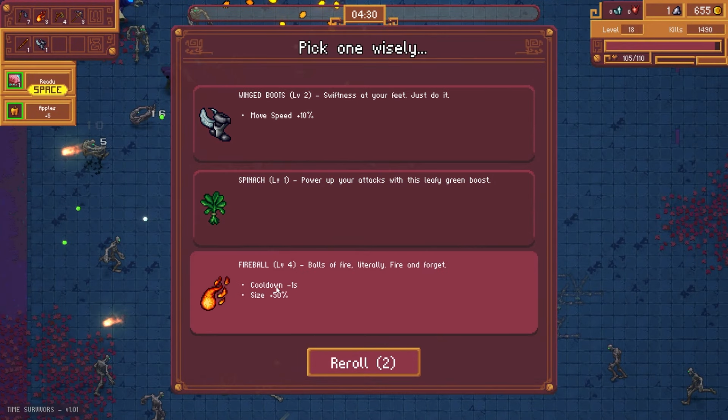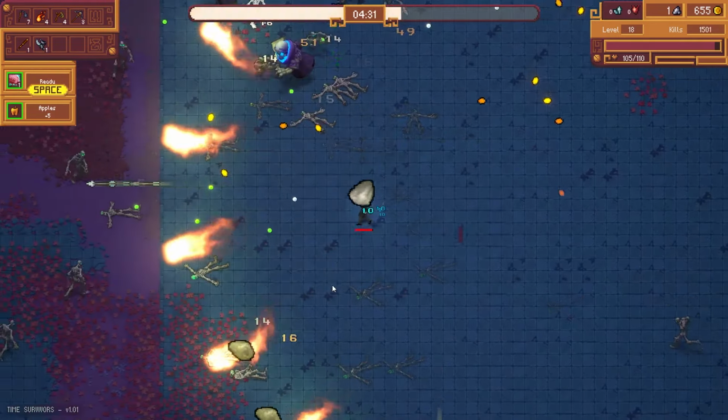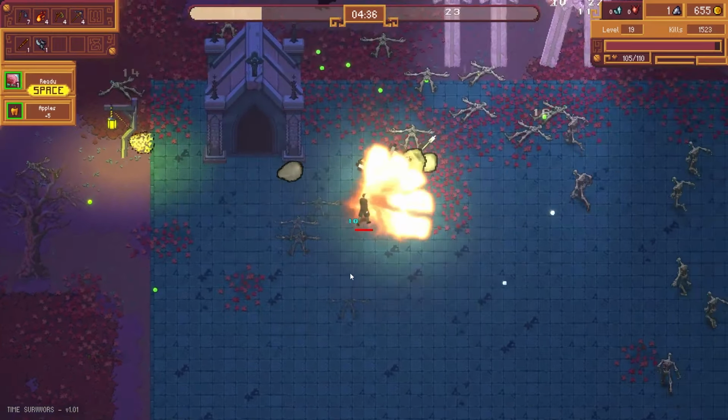Let's get the fireball level 1. Cooldown minus 1 second, size plus 50%. I'm all about that. Let's get going. And vibing. I will say, these survival games are a little bit harder to record while playing. Do you actually need a lot of gold as meta progression? I don't know. We'll find out. It's a whole new game since I played the demo. Ammo plus 1 on the crossbow. Yeah. Let's get these things cooking, get my damage floating.